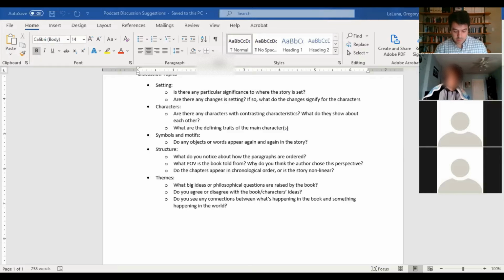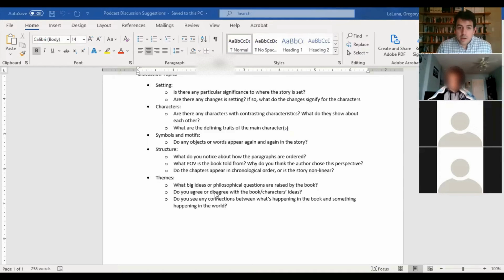I'm just looking for an example here. So like chapter 2 is Inej, who's one of the characters, and it focuses on her. And then the whole book is structured into 6 parts. So there's 6 characters, six parts. It kind of makes sense that it was structured that way. So you could consider that, why is the book structured a certain way? Is it a non-linear story, or is it told in chronological order? All those are good things to discuss.